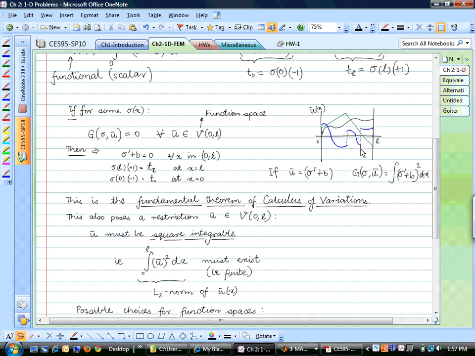But if you take this function and if you take the derivative of this function, then the derivative actually does not even exist at the point of discontinuity. And it can be shown that the derivative would be proportional to what is called a Dirac Delta function. For any discontinuous function, the derivative is proportional to a Dirac Delta function, and that function is not square integrable.